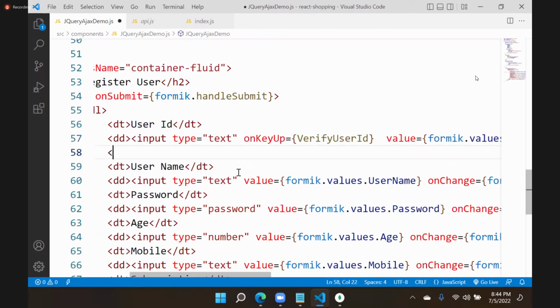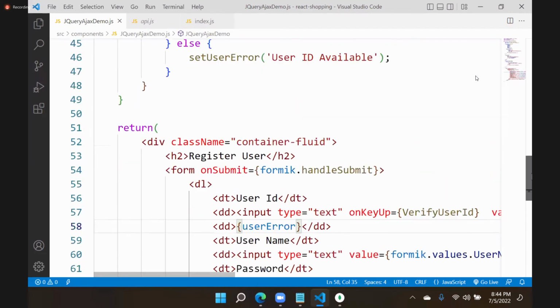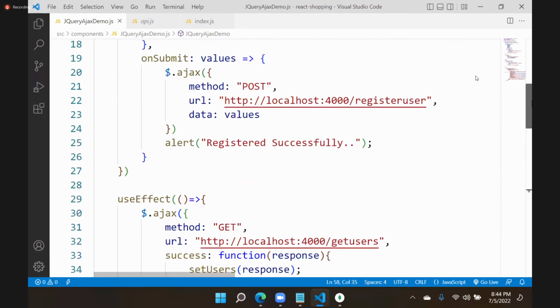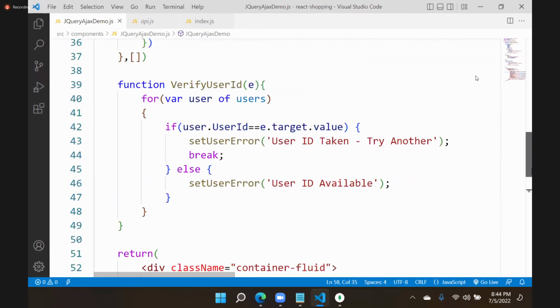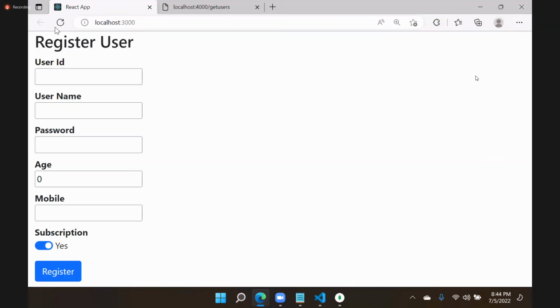I will put another data definition here. We will put user error. We will get that user error and display it. That means whatever user error we have captured, we are displaying here. While typing the username, we are displaying that.